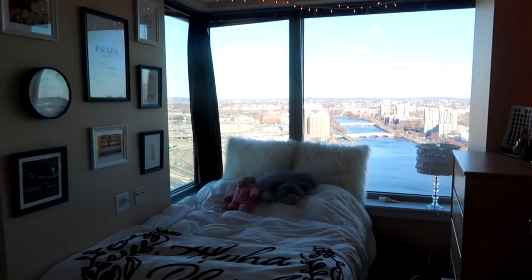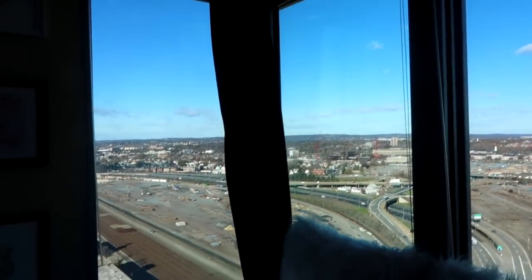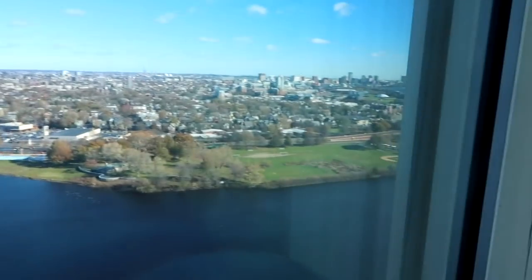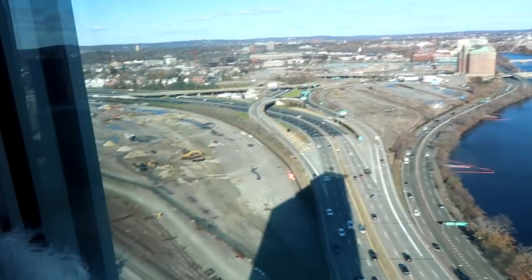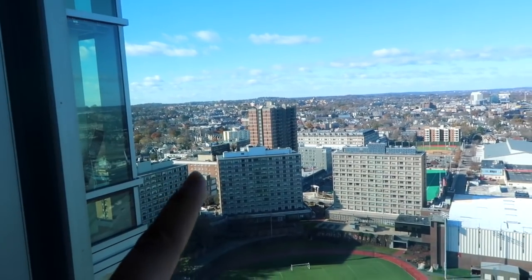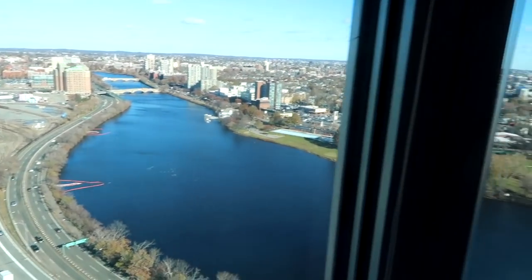My room is clearly the smallest of all four of my roommates, but I've learned to love how cozy it is and how amazing the view is. Over here we have the Charles River, the Harvard stadium right there, the Harvard quads, Cambridge, a Trader Joe's down there, the BU boathouse right down that way. You can see so far — the highway, trains going by. My favorite part is how it wraps around: you can see Rich Sleeper and Claflin, and Abby's over in 1019. My view is unreal.